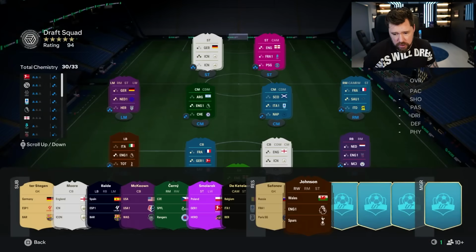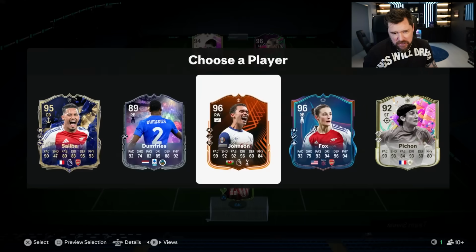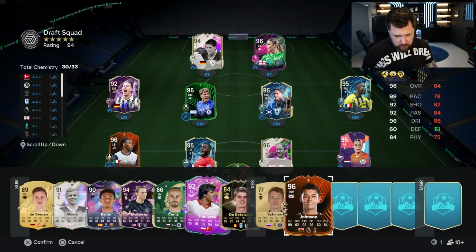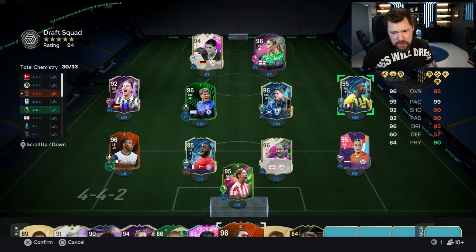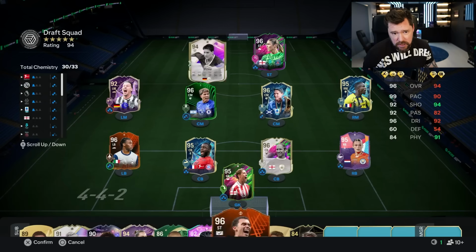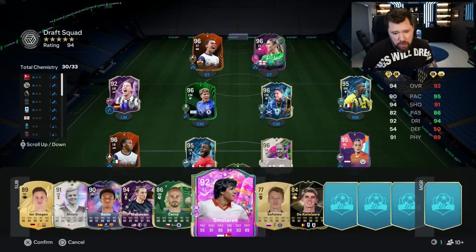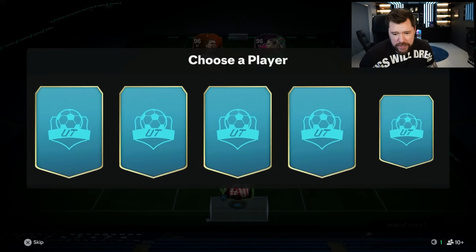Alternatively, we take Johnson. He can either go at right mid, which will give Udogi full chemistry, and Enzo Fernandez will only be 1 link away, which will actually be a bit of a help. So I do think taking Johnson is going to be the play here. Over Prince, no chem lost or gained. Over Diaby, no chem lost or gained. So we'll pop him in there. It's a shame we just don't have that left mid at the moment. Well, not one that we're interested in at the moment. It is a 94 rated draft still.